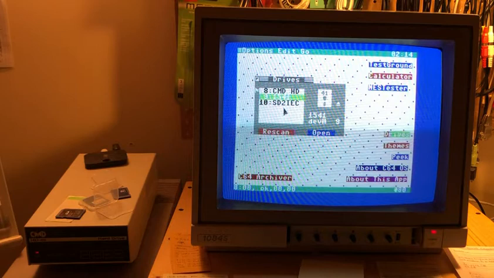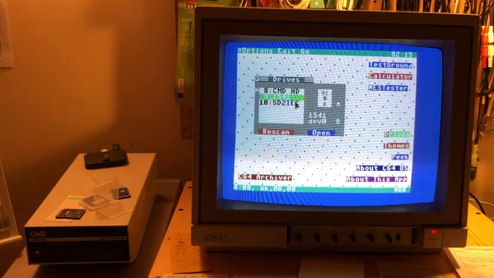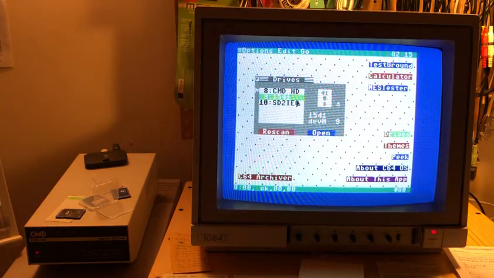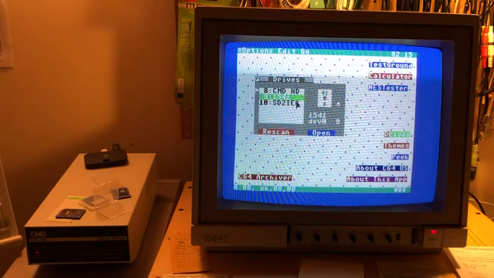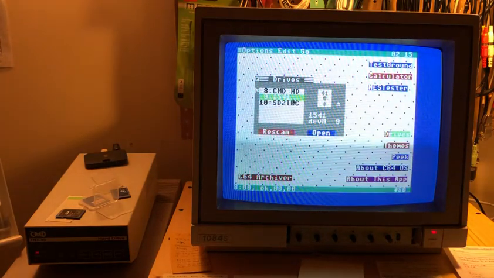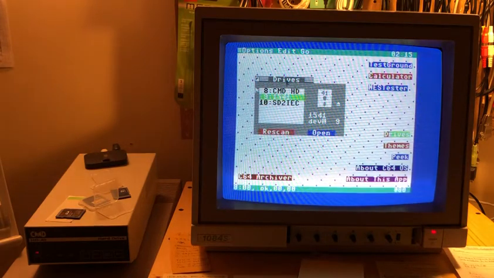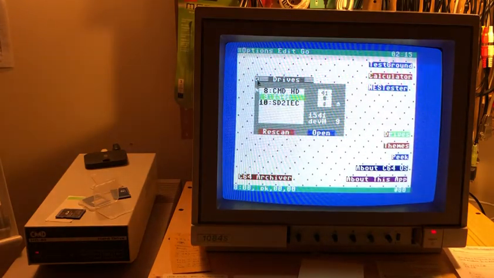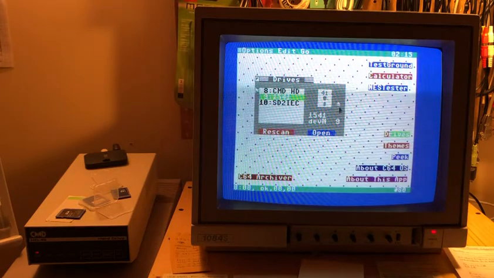So if you don't need your disk drive, but you want to have more logical file numbers available for opening more than one file at a time, it actually makes sense for you to just turn off one of your disk drives. To do that, you can just hit this eject key.